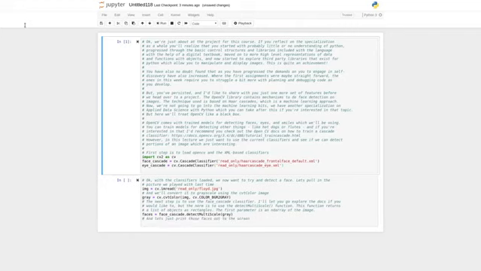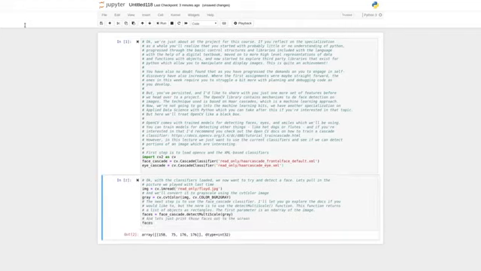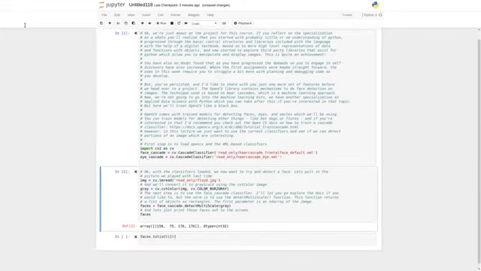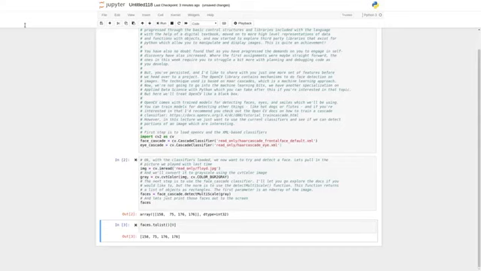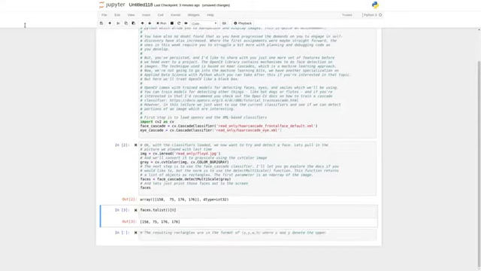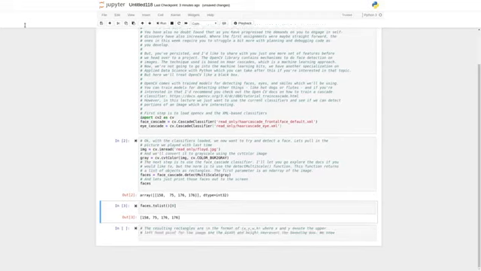And now let's just print those faces out to the screen, and we'll print them out as a list. The resulting rectangles are in the format of x, y, w, h, where the x and y denote the upper left-hand corner point for the image, and the width and height represent the bounding box.